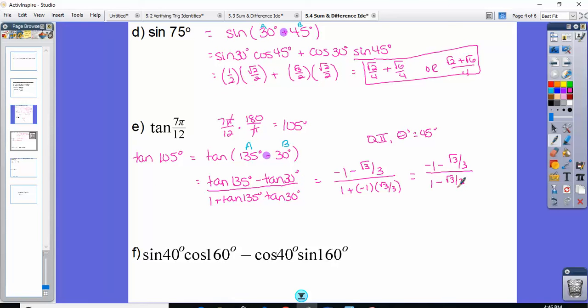If I focus on 1 minus radical 3 over 3. Now, you cannot leave this in your answer. I'm allowing you to leave a radical on the bottom, but I'm not going to let you leave a fraction in a fraction. So the easiest way to just get rid of this is just take top and bottom times 3. If I distribute that, that gives me negative 3 minus radical 3 over 3 minus radical 3. I will accept this answer. If you chose, you can multiply by the conjugate and get the radical off the bottom as well.